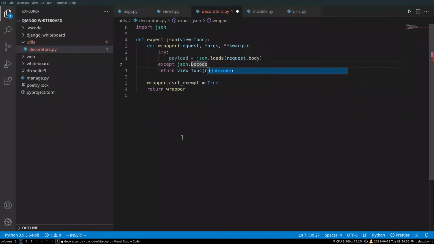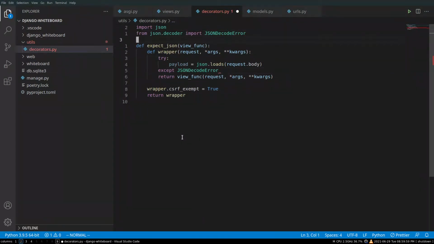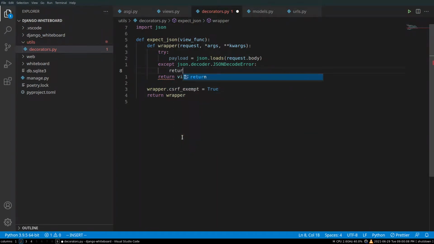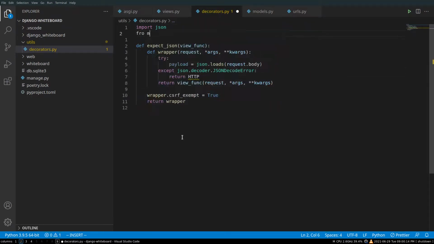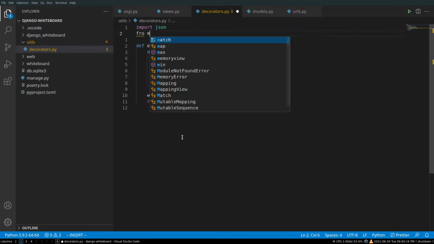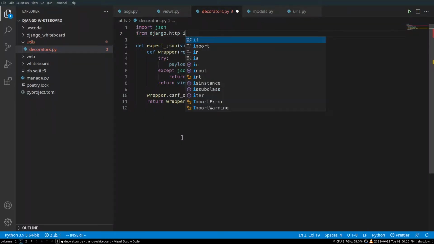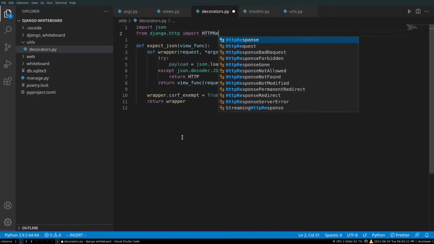What's it called? JSON decoder. Okay. If that happens, we should return an HTTP response.